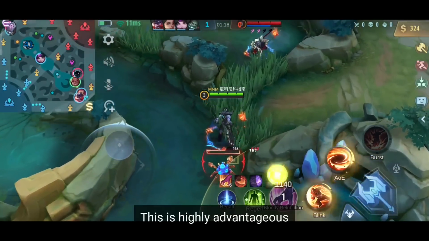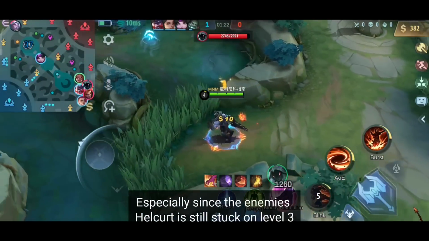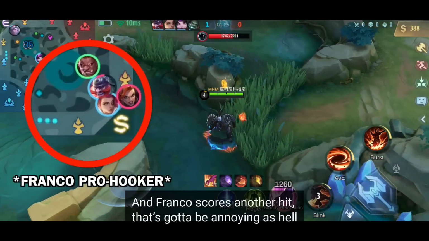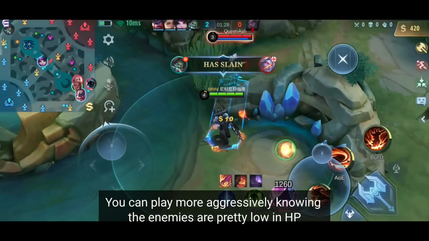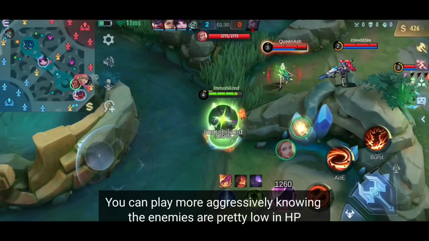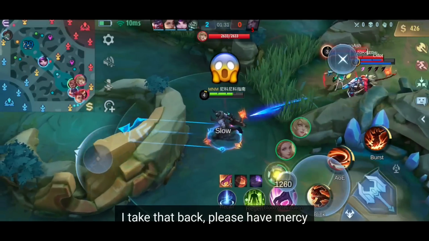This is highly advantageous, especially because the enemy's KyH is still stuck on level 3, and Franco scores another hit. That's gotta be annoying as hell. You can play more aggressively knowing the enemies are pretty low in HP. Are you stupid or something? I take it back. Please have mercy.